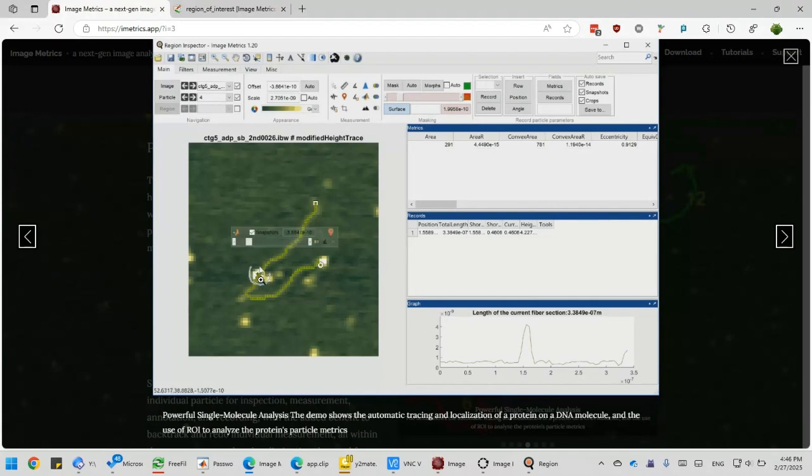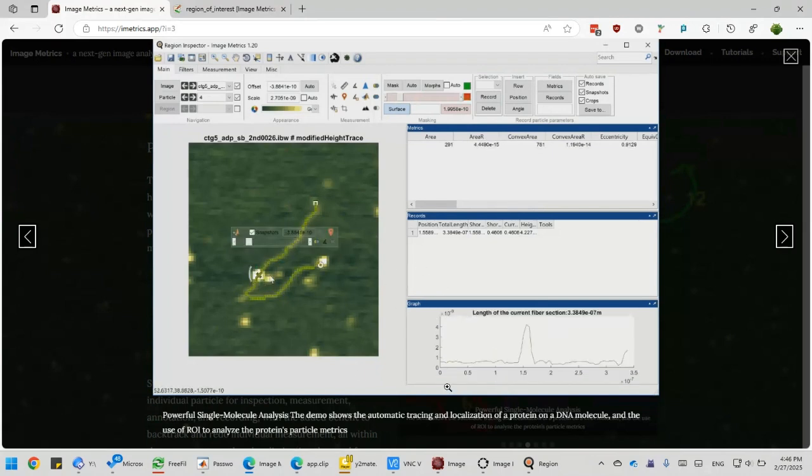So I liken that to a molecular scissor. Like in the image analysis sense, right, you can use this molecular scissor to cut or crop your particle of interest, including the sub features, right, in order to analyze those sub features. So let me show you how to do that.